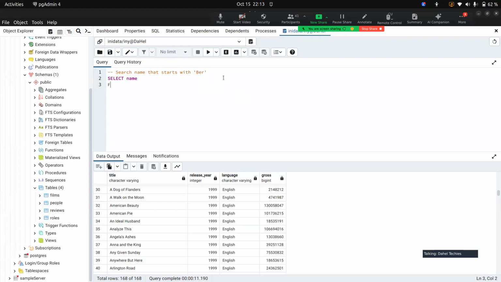FROM the table, people. And then we're using our filtering. When you're filtering, you're using WHERE. So we have the keyword WHERE name LIKE, then in quotes, since we're using single quotes, B-E-R, then the percentage sign. Now let's run this, then we'll see the difference later.